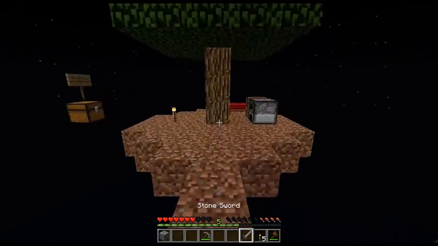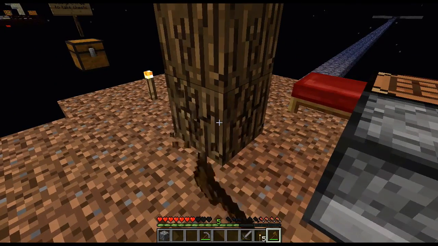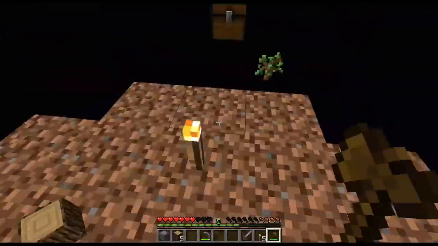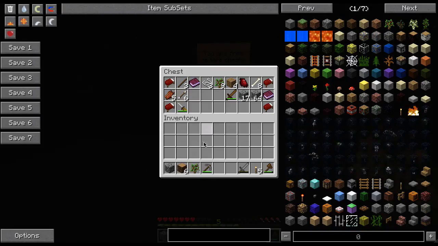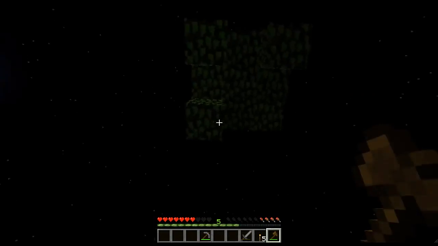So, let's end this episode with a magnificent tree-breaking extravaganza. Kablamo! Alright. So sweet. Put all that stuff in there. So, I guess those are planks.